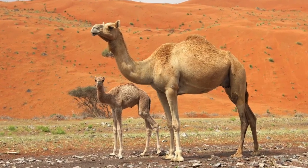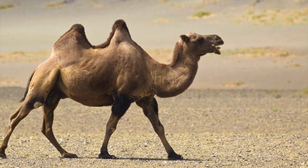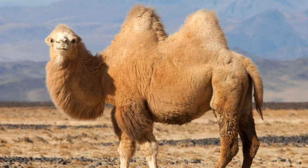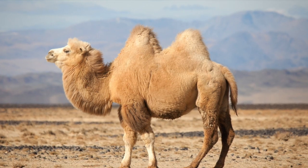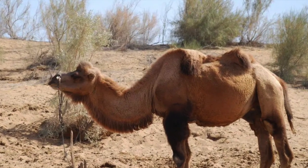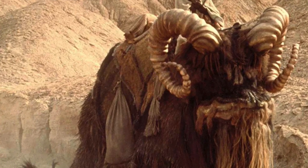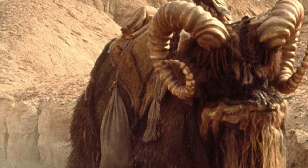When thinking about mammals surviving in the desert, we really should look no further than camels — and perhaps the answer to how Banthas survive on Tatooine is in the camel. Camels have multiple ways of coping with desert life, like having leathery pads to protect their feet, knees, and elbows from the hot sand. Camels are also able to survive long walks across the desert without food or water by utilizing the energy-rich fat stored in their humps. Perhaps the large body of the Bantha allows for plenty of fat storage, which they can rely on for their food, water, and energy needs.